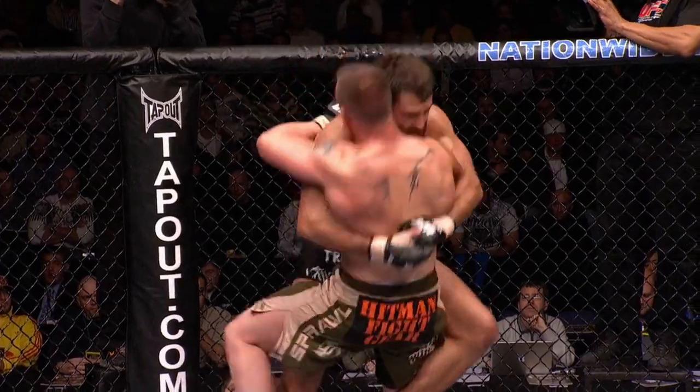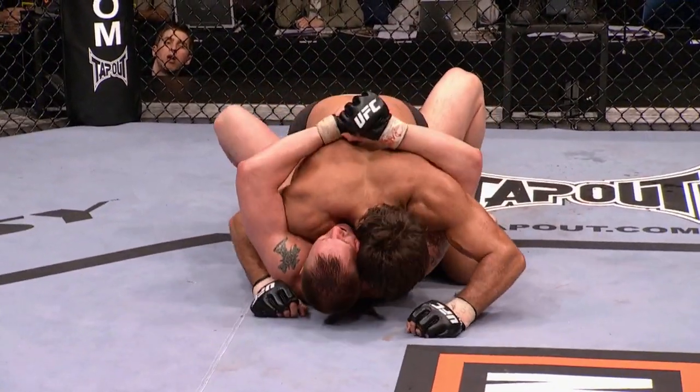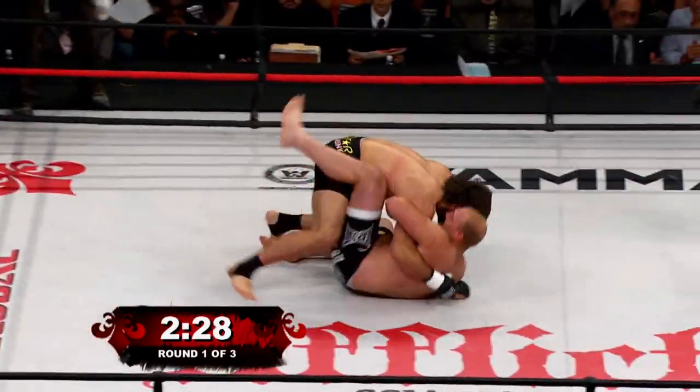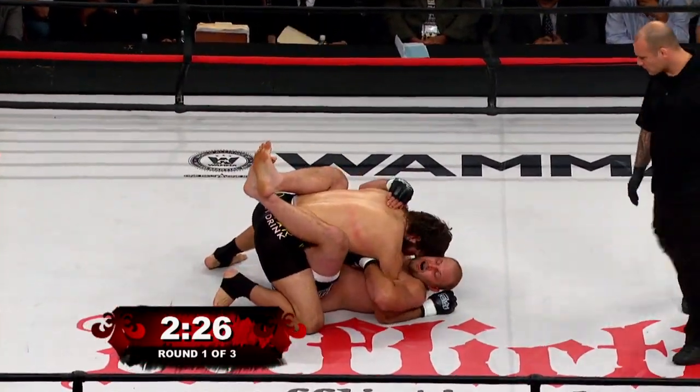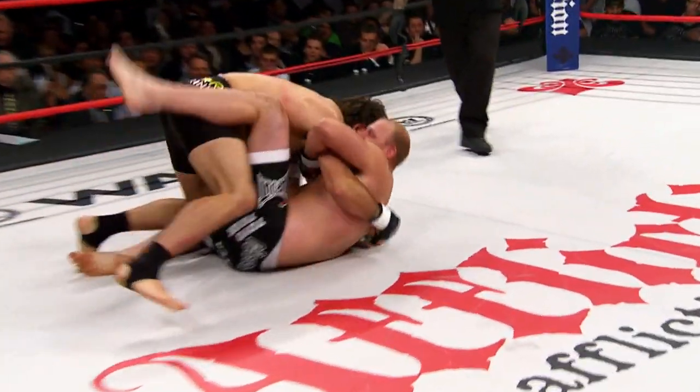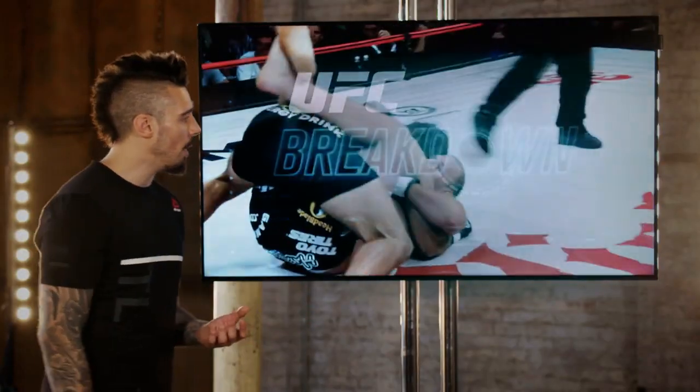I'm not saying he won't take the fight to the floor. I'm not saying he's not confident there. But his higher possibility of winning this fight is if he can get out and get space and land that right hand. If he finds himself in a position where he can't get out of the clinch, he can at least start to threaten that takedown to start opening up those doorways for him.